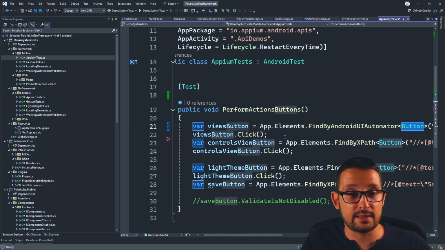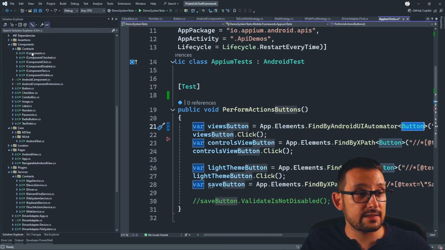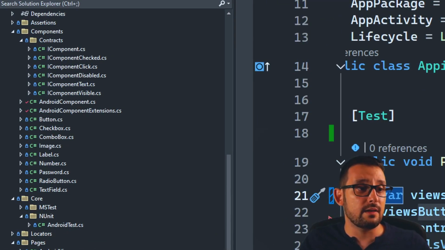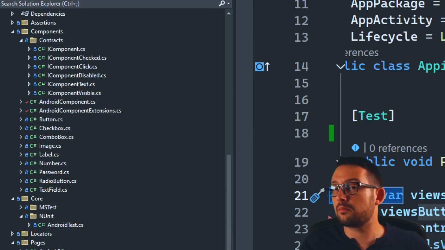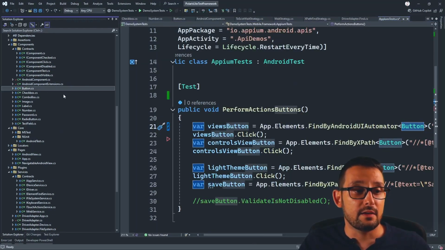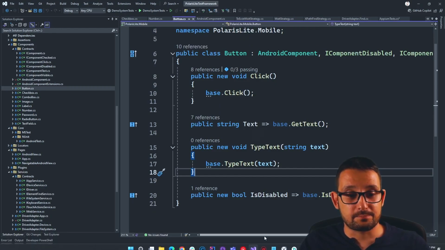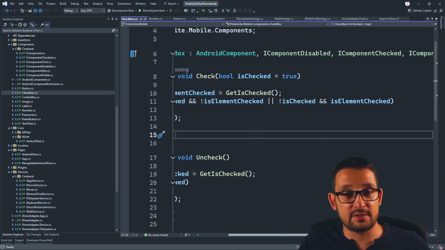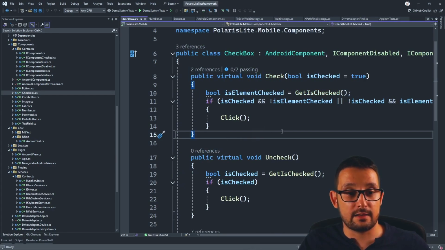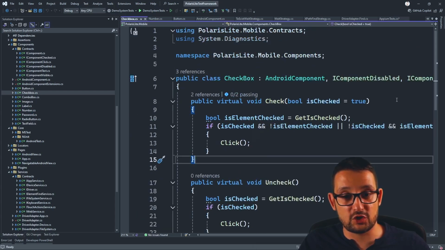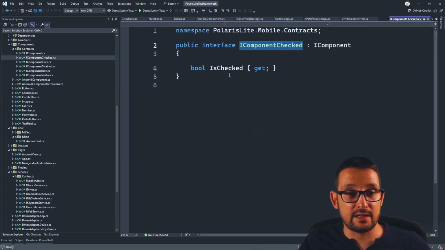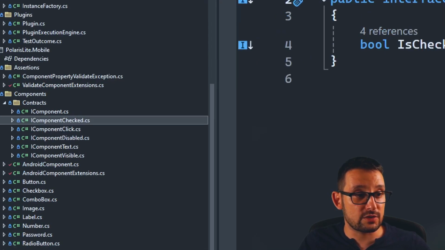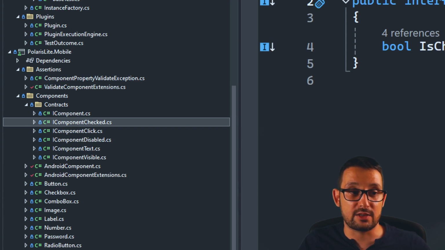And the way this works is, again, we have these interfaces. I haven't implemented all of them, I haven't created all of them, but if you remember, we'll have disabled no matter what you want to validate, right? So for example, for the button, we have interfaces for IDisabled and IText. For the checkbox now, I have disabled, checked, and text. And the way this works is that this checked interface means that I need to have a property here implemented for isChecked. And inside this assertions folder, I have these validate component extensions.